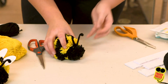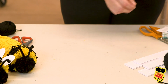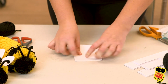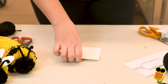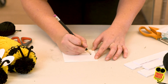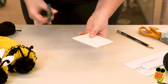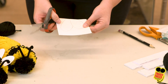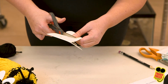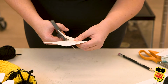There we go. All right, now our last step is going to be our wings. So we've got our piece of white cardstock. We're going to fold that in half, like that, and take our pencil and trace out the wings that we want to have on this guy. And we'll go ahead and cut these out. Remember, you want to cut both sides so that you have a set of wings. And we don't want to cut down on the one line. We just want to keep this as one solid, almost heart, or odd-shaped heart.